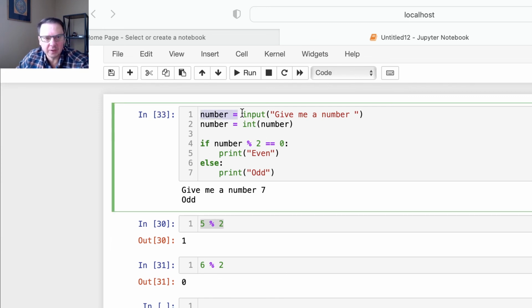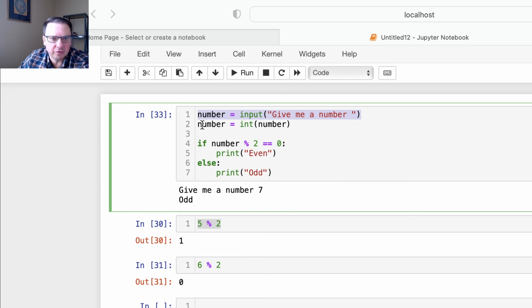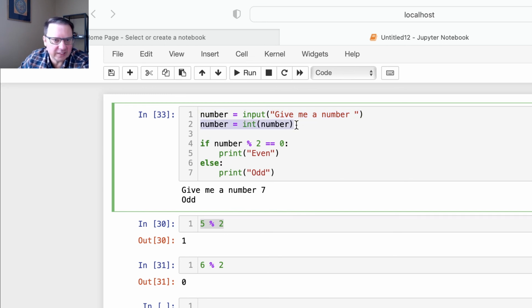So again, when you ask for input, don't forget to check the data type of that input. Although it might look like a number, it doesn't mean that it is a numeric data type, so use the function int or float. In this case, int would be more appropriate. And then here we use modulo to check for a remainder, and if the remainder is 0, then it's even. And fortunately for us, there are just two outcomes, even or odd, so here we could use if and else.